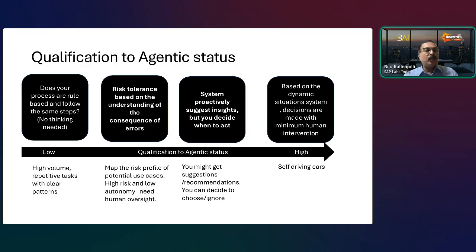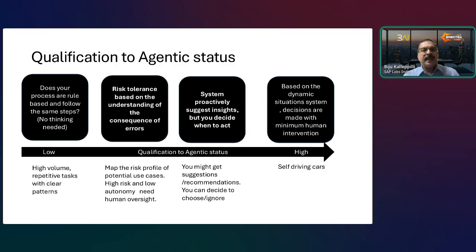Is your process rule-based and does it follow the same steps? Then we all know it doesn't need agentic behavior, right? If your process is only rule-based, it has fixed outcomes, then you can always either automate it or programmatically build it. If you are in an industry where compliance is in higher demand, then your risk tolerance will be very low. In that case, the need for human intervention would be very high, because the consequence of regulatory violations would be very high. So from that perspective, probably you might have a lesser degree of agenticness and you might not get into agentic automation.